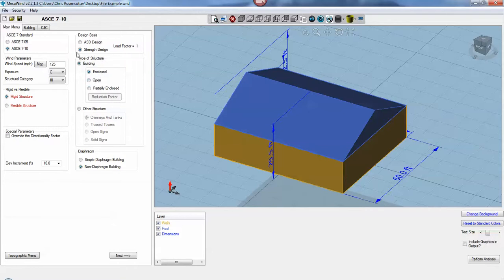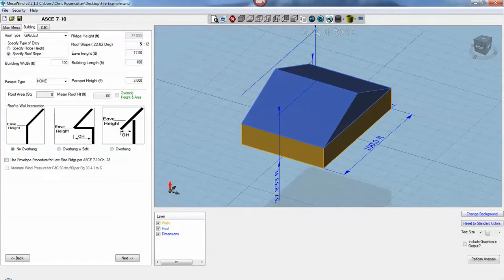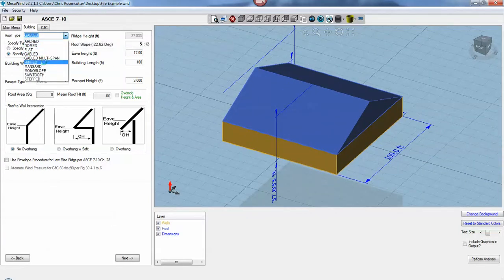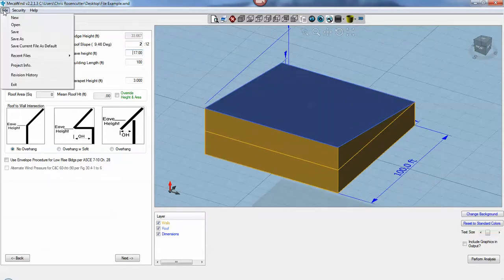And then my typical building is 100 by 100, monoslope roof, 2 to 12.